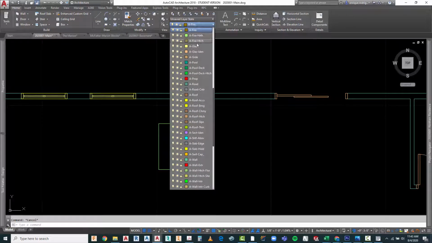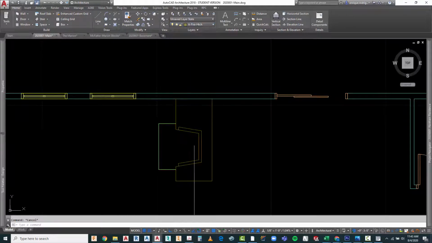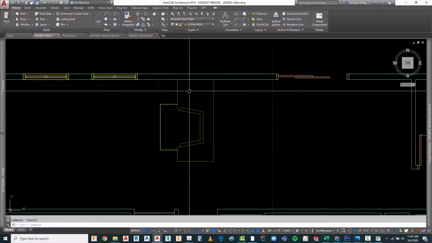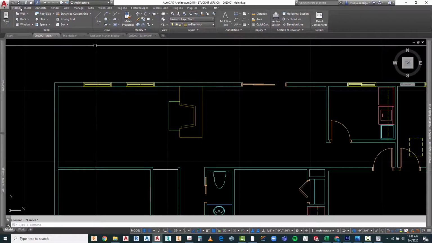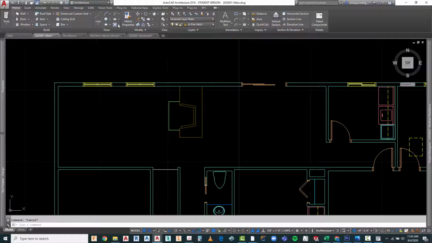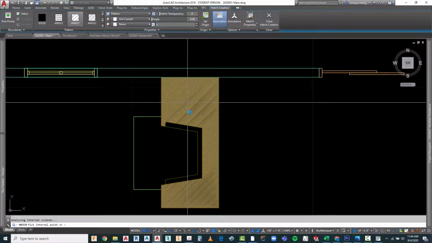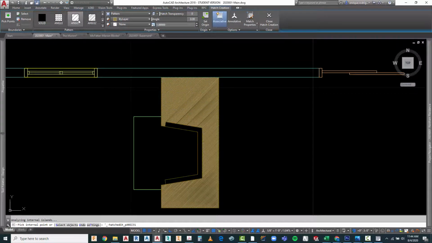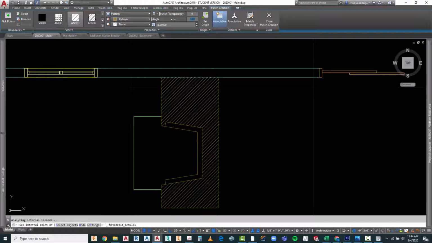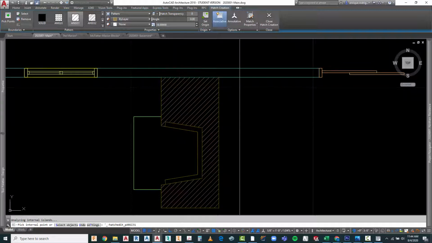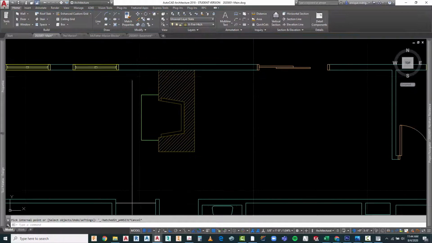And now what I want to make sure is that when I start hatching I'm in the proper layer. So I'm going to go to HTCH. Those look pretty close to the same, so you've got to be a little bit careful. And I'm going to go up to the Home tab, the Draw. I'm going to go to my Hatch command right in here. And go ahead and hatch here. Obviously, it looks like it's a little bit too dense. I'm in the correct one, ANSI 131, but I'm going to change this to, let's try 12. It looks like it's still a little bit too tight, so let's change this one to 18. I'm going to leave it at that for now. I can always change it later.